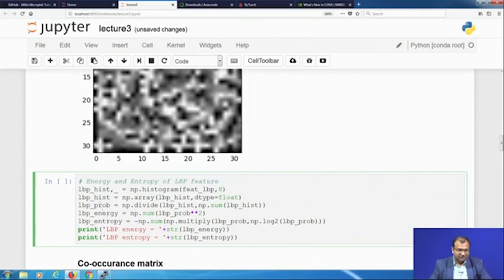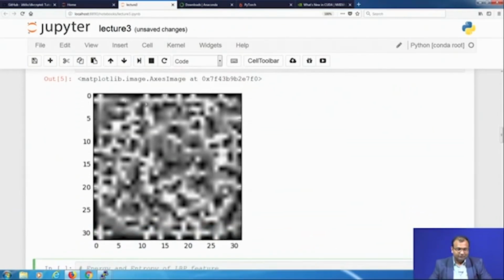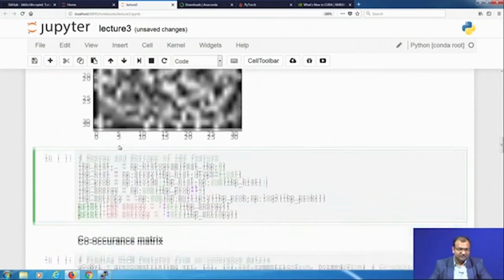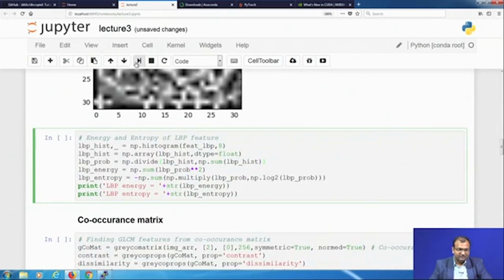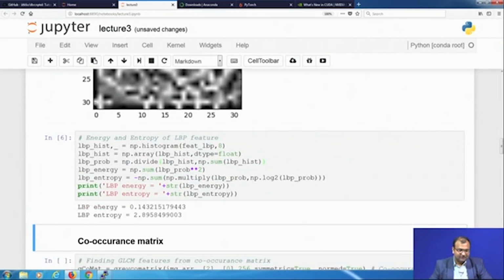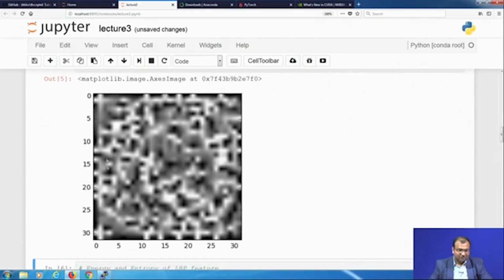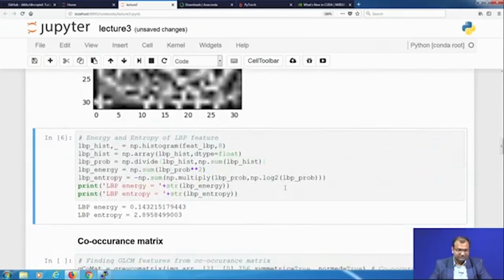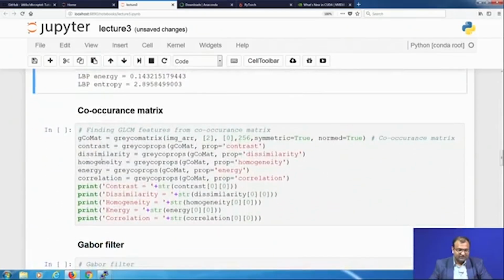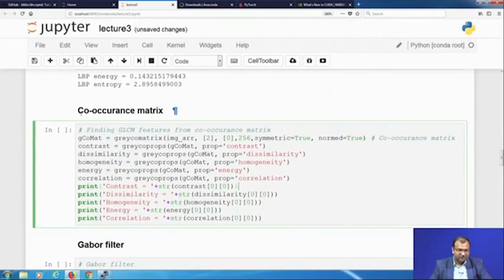You can use energy and entropy as two distinct one-dimensional features to represent this, because the main purpose is that this whole image needs to be represented in terms of a set of scalar values, which will be your features that describe this image. So, we evaluate this part, and I get that LBP energy of this much and LBP entropy of this much, which defines this image.